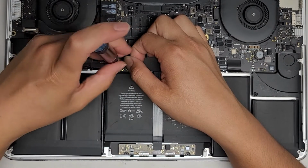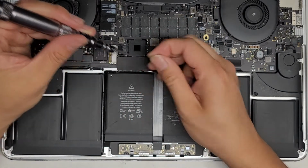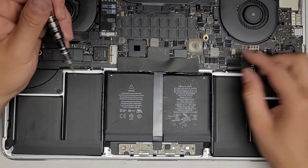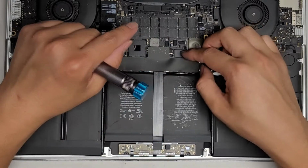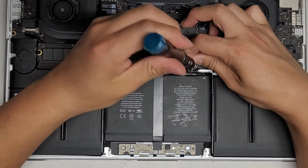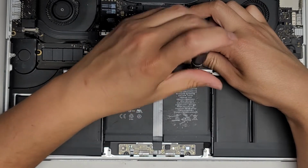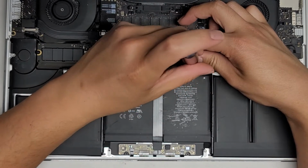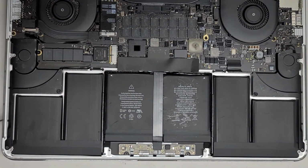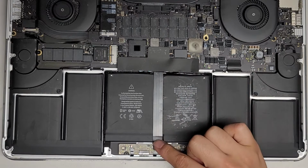Again, keep the screws in order because they are different size, shape, and lengths, and if you mix them up, you can damage the computer. Then we're going to go underneath here as well. There's another sticker there. This one we're actually going to have to peel up the entire sticker, so let's get that screw out as well.